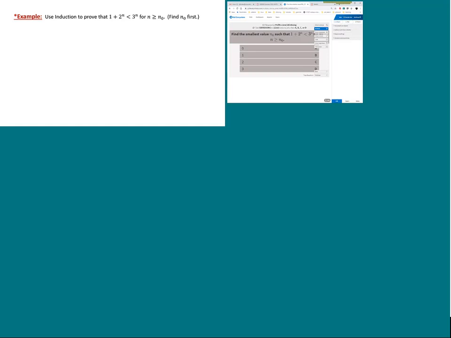Typically when you're trying to find your smallest n, it can technically be negative numbers, but typically you start looking when n equals 0 and then walk up bigger integers until you get to some smallest n that actually works. And watch out, the key thing here is all of the integers larger than that smallest integer have to work. Every so often you get weird cases where it'll work just fine for, say, n equals 0, n equals 1, it doesn't work, and n equals 2 and bigger, it works again. In that case, the smallest n would be the 2.